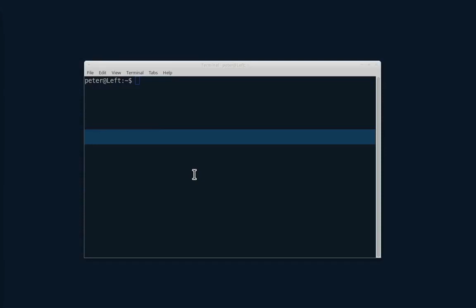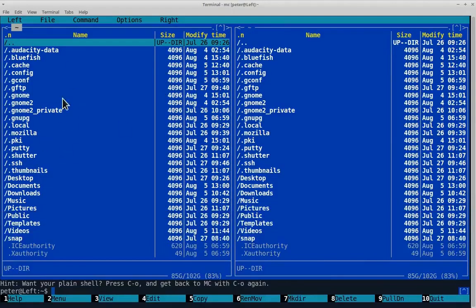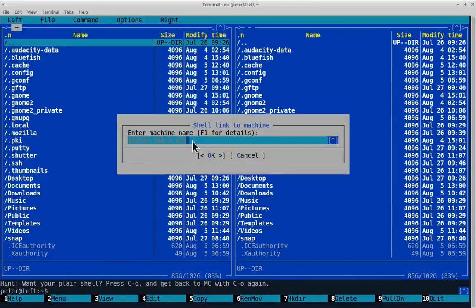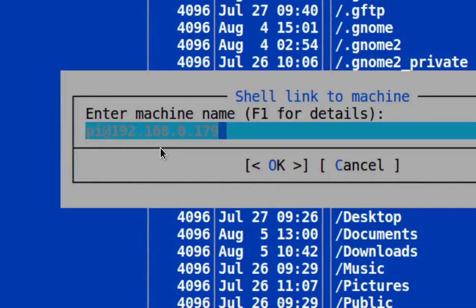Now I'm out of my Raspberry Pi, and I'm in my local computer, and I'm going to open up a really fantastic program called Midnight Commander just by typing MC. Over here I'm going to make it my local computer, and over here I'm going to go into the Raspberry Pi. The Raspberry Pi is on the right, and I click on Shell Link, and there, if you have a look, is the IP address of my new Raspberry Pi.